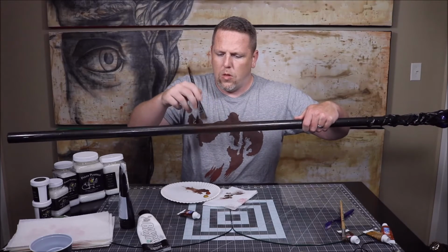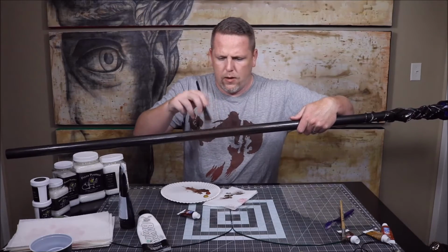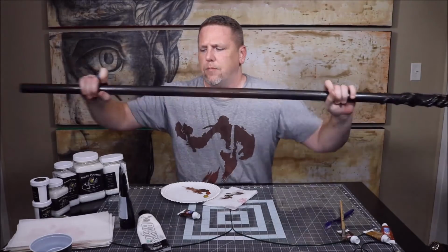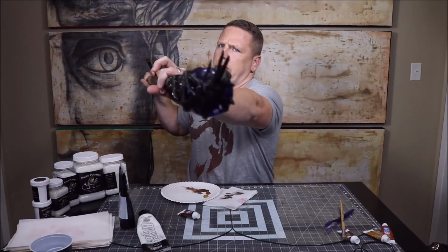So when I come back, this thing will be completely painted brown. Hopefully it'll pick up the highlights. I'll zoom in so you can see it a little better, but that's pretty much it. So let me finish painting this. I'll come back at you and show you the end result.